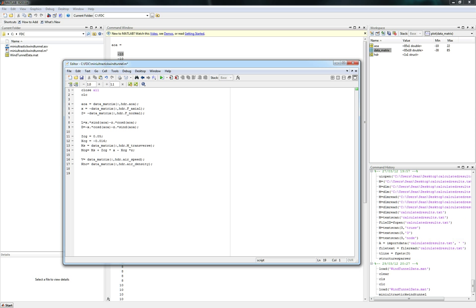So, next we have to start defining some variables for us to graph. The most common ones you've probably seen, if you have any sort of interest in aircraft and have looked at some of the graphs, are the coefficient of lift and the coefficient of drag, plotting those versus the angle of attack.